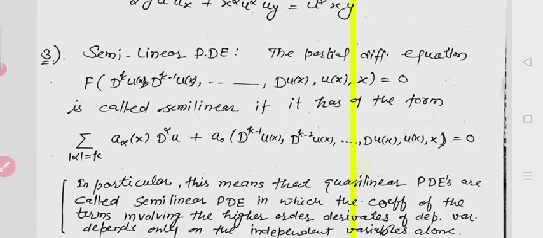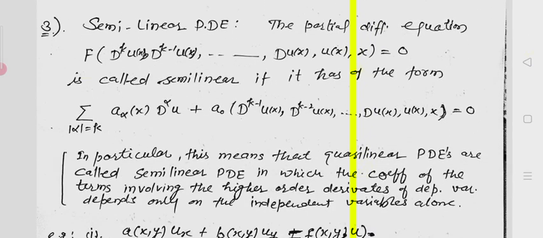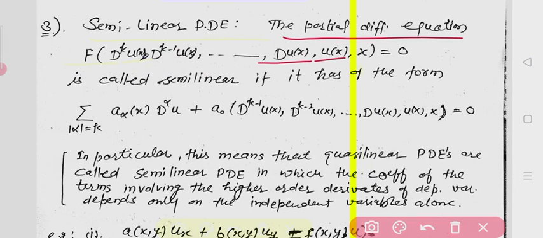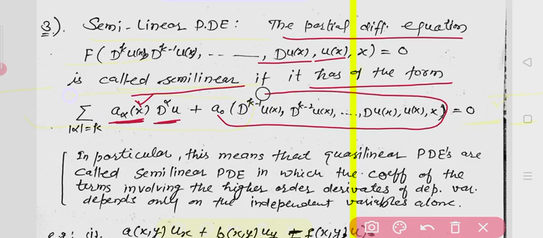a quasi-linear PDE, right? So here you look at the PDE of the form f of x, d^k u, d^(k-1) u, du, ux equal to 0 is called the semi-linear if it has the form of this one, d alpha u highest order derivative, लेकिन इसका जो कोफिशिएंट्स है that should be only a function of only independent variable. Okay, and rest of the terms can be anything. यहाँ पर आपके लेस देन ऑर्डर के डेरिवेटिव किसी भी वे में प्रेजेंट हो, इट डजंट मैटर.